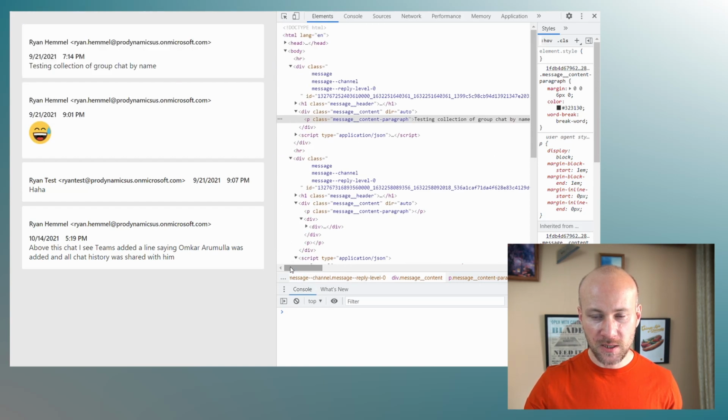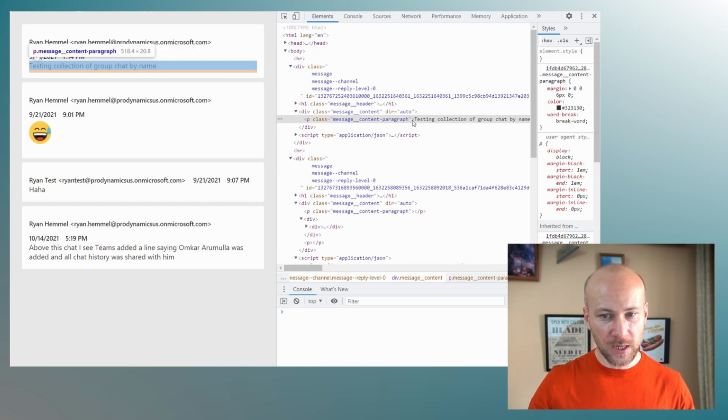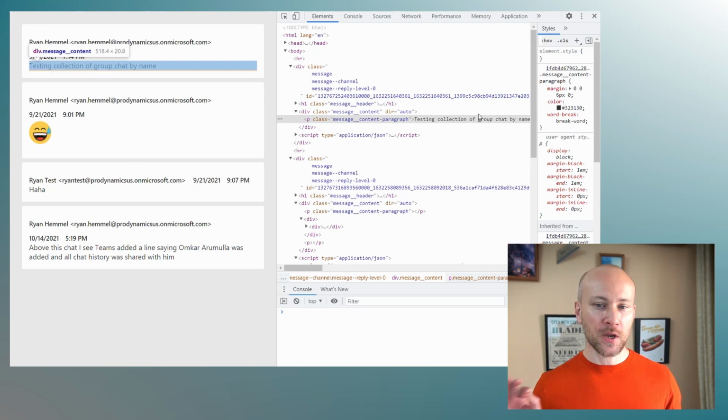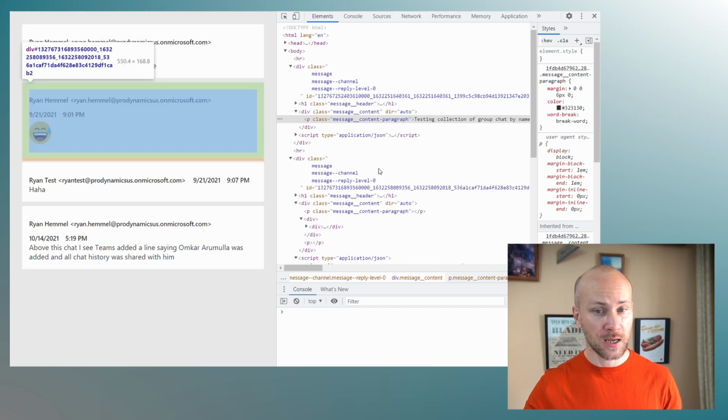What I noticed is sometimes the body will have an opening paragraph tag over here, and that will make this paragraph tag automatically close and be empty, and then the new paragraph tag opens. So what I had to do is search for all the paragraph tags and combine them together, otherwise I get blank message bodies. Those are the two problems that I found in this HTML.